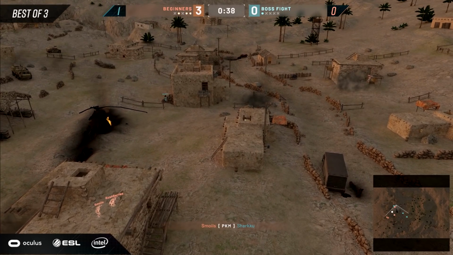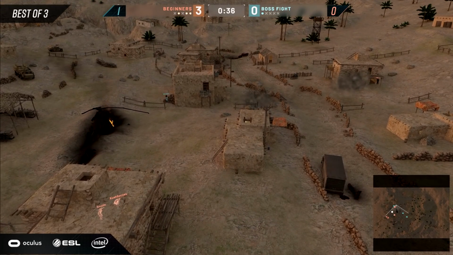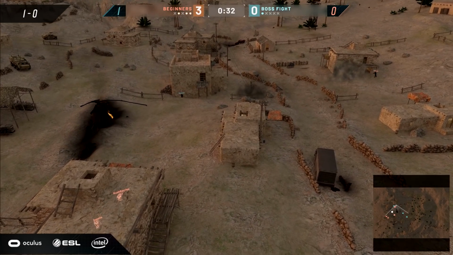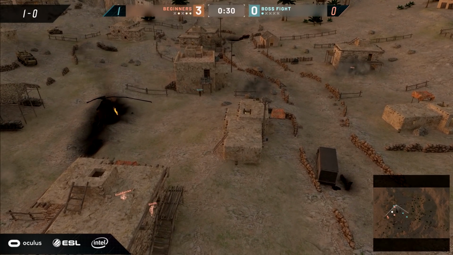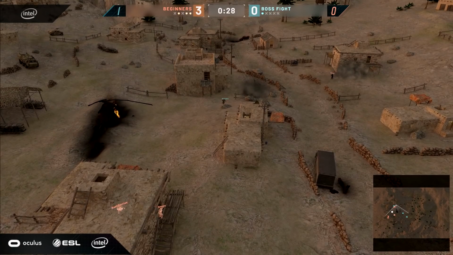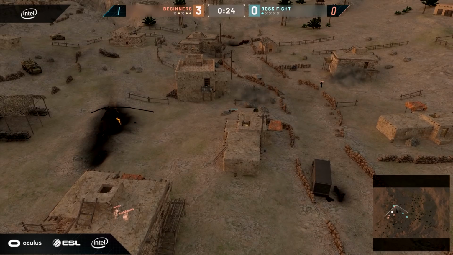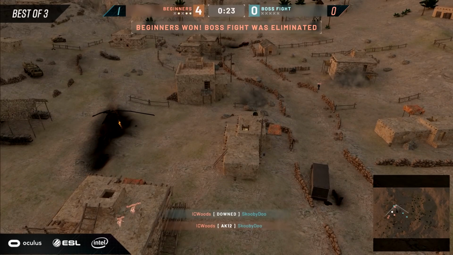Yes, Sharku will now be picked off moments later, and it's down to only 1 player still alive here for Boss Fight. It's Scooby-Doo having to hold on, and if not, the Beginners will claim victory, and it is a tough fight that Scooby-Doo has to go up against here. He'll make a push outside, hasn't even realized though. He's going to get taken down now by Woods on the flank. And he's dead, and it's over.